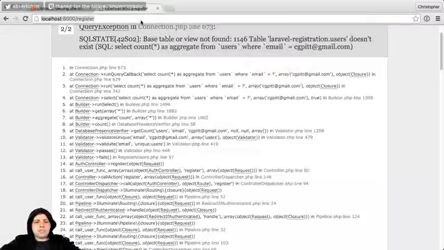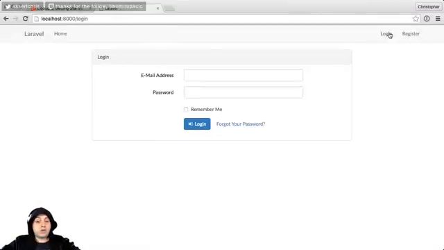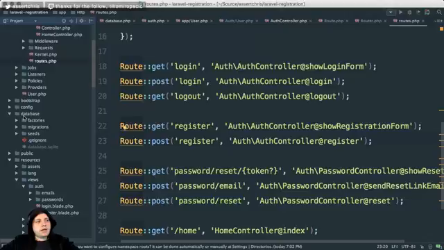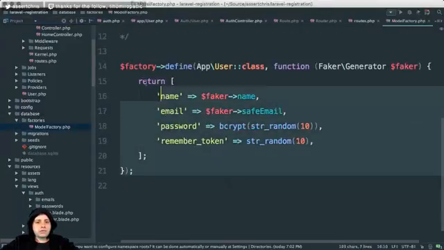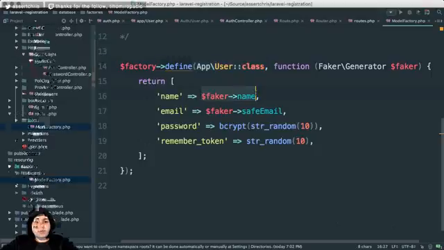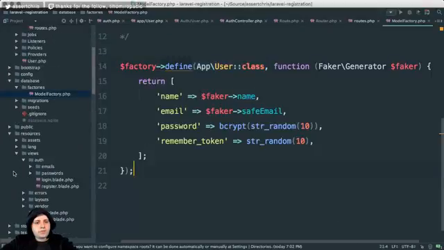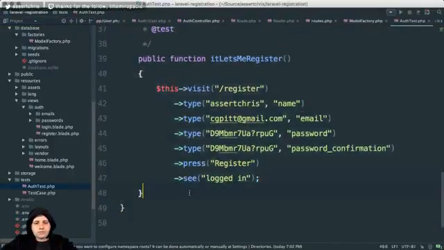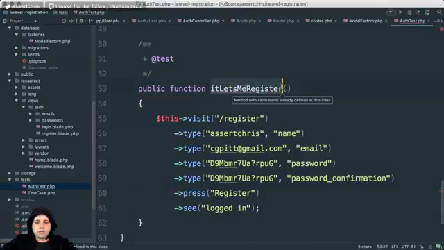We could potentially do some tests for login. Okay, lightning quick introduction to this. In Laravel 5.1 and up, I think, although 5.2 possibly, you have the database folder, and in that you have a factories folder, and there you have a model factory. And here you define some things. Here's a very good example: we're defining a factory for the user model. If we were to put this into a test, so let me collapse this and go to the tests and auth test, we could create a fake user and then log in with it.